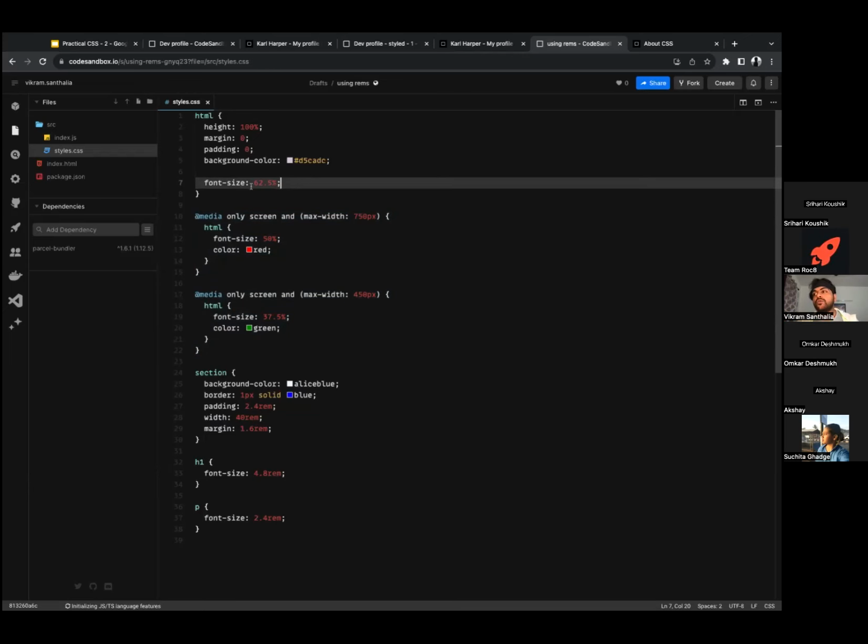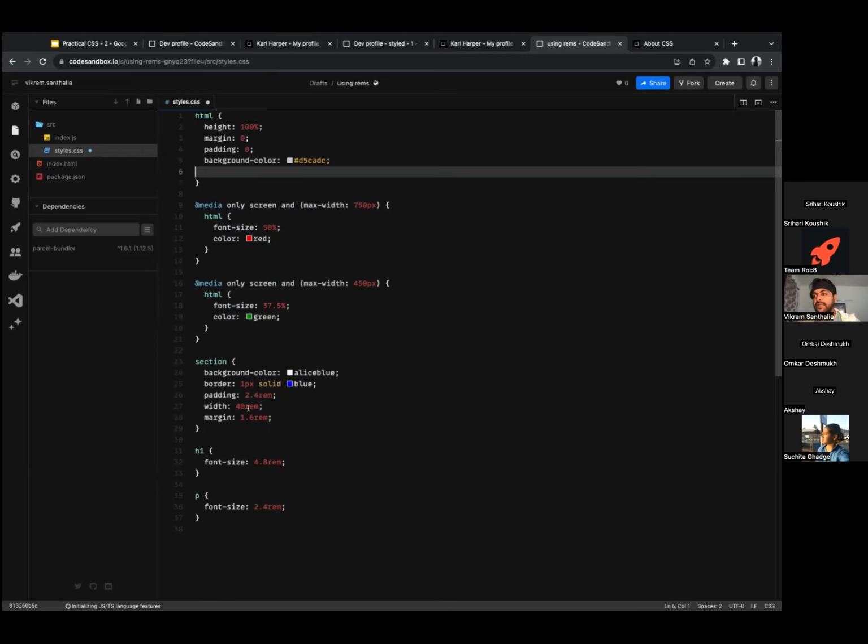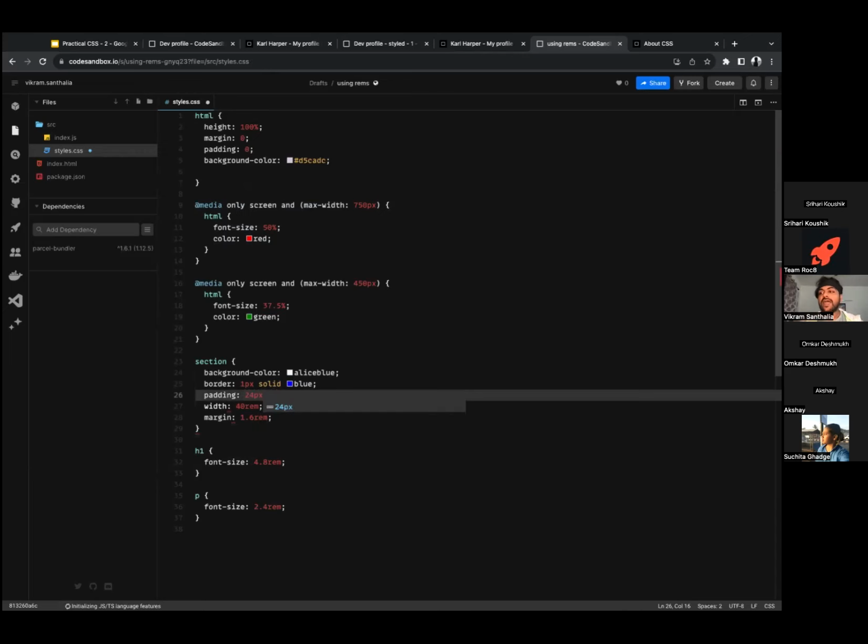Actually, you could always just not do that. What if you don't? You will have to do the calculation everywhere, right? So you cannot give it 24 pixels. You want to give the value in rem, so that it corresponds to any change in the font size, right? So what can you do? You can simply use calc. Calc is a function in CSS, very, very powerful, and it's very widely used.